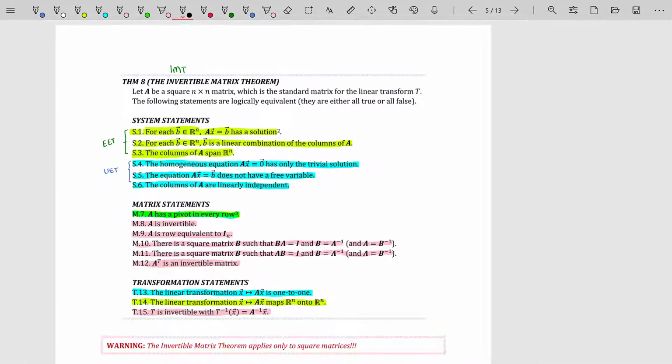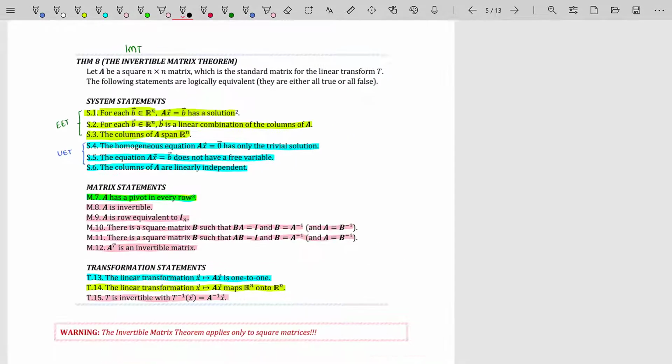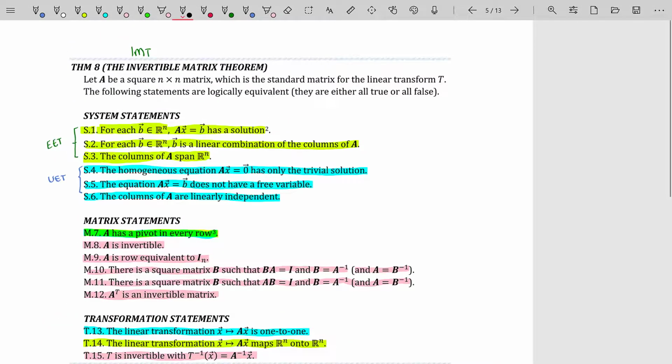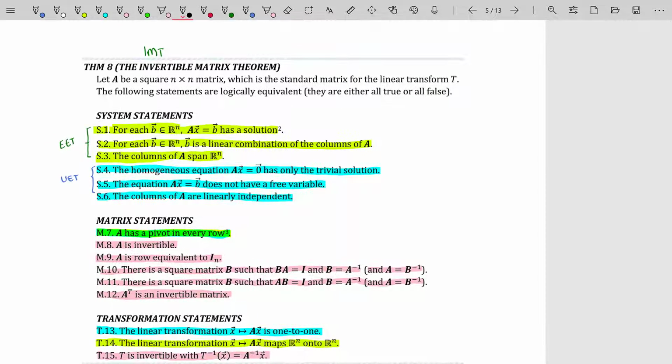Now here we are at the proof page, and this is where I usually go through and prove an entire theorem. But as you can probably see, the invertible matrix theorem has quite a few elements to it. However, to be honest with you, the proof is actually pretty easy. But also, any good textbook in linear algebra would have this proof in it. So instead of proving this, I'm going to justify a few statements here and there. I'm not going to go through all of them. There's no real need to.